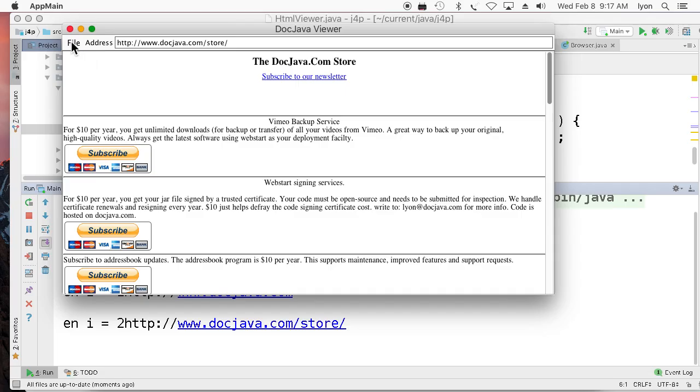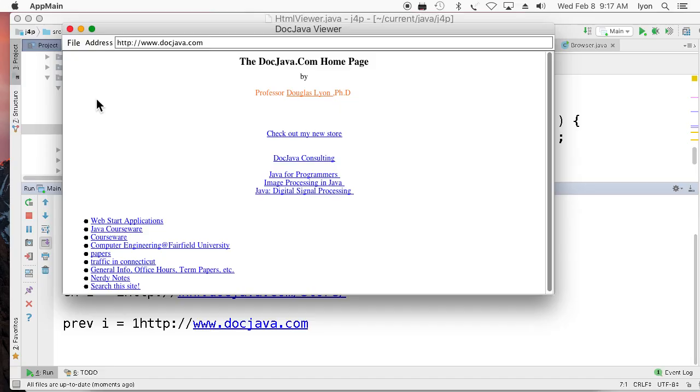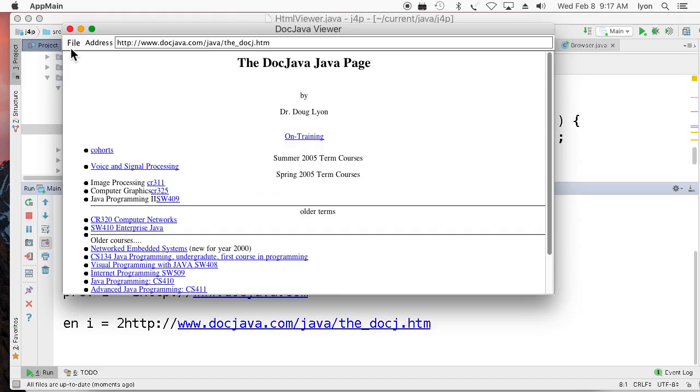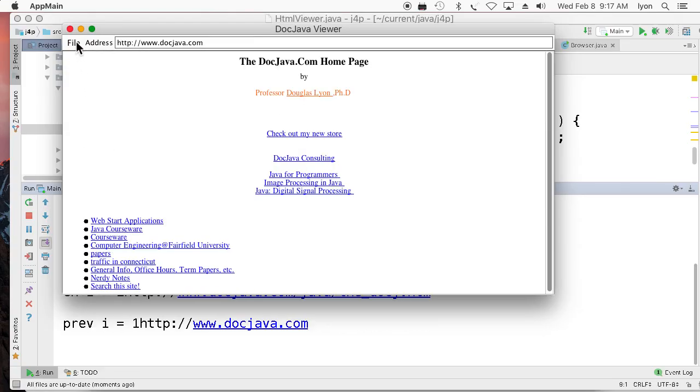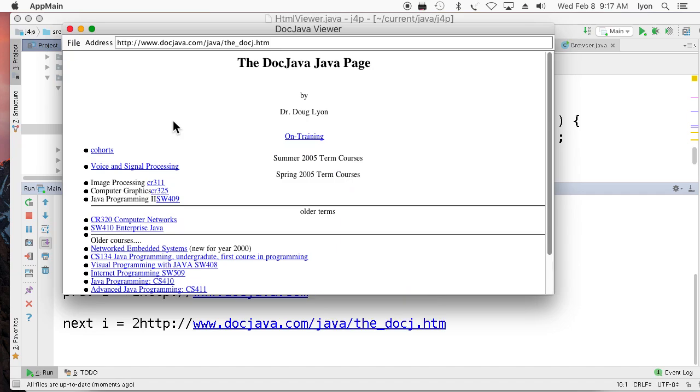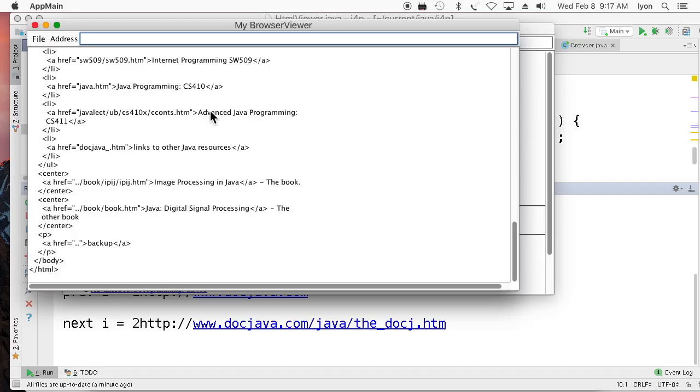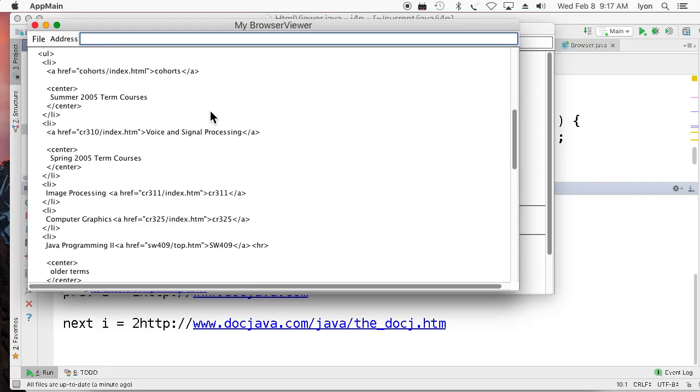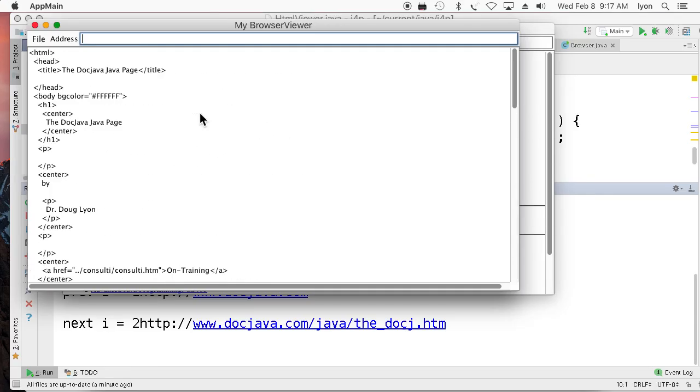And if we go to the File menu, we can see that there is a mechanism for going back. So just like a regular browser. And if you want to, you can go to the Java courseware, and then you can go back, and then you can go forward. It's just like a little browser. So now you've got a mechanism in place which not only can retrieve HTML, but it can open the HTML from the local file system or even open RTF. And if you like, you can view the source code. Let's do that and see what we get. And now you can see the actual source code in the web page.